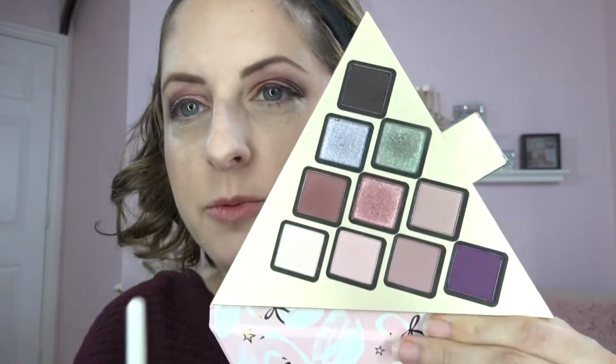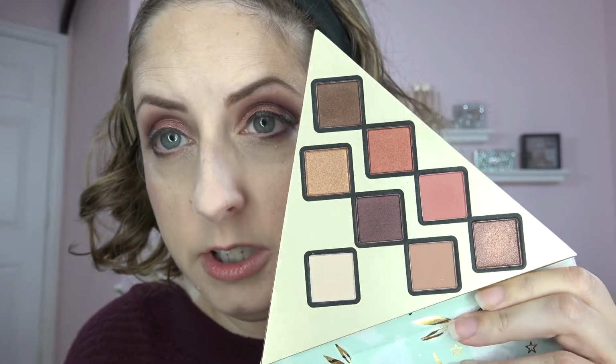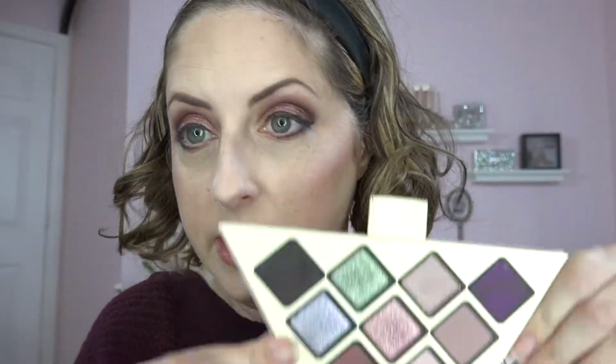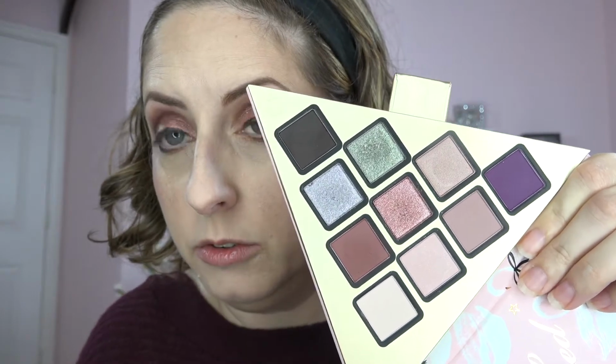And lining under my eyes with this medium mauve. It's kind of not a very dark color. I'm going to line along my lower lash line with this black. It's not really a black. It's like a very dark charcoal gray. Just going to stamp that along my lash line here to make it look like my lashes are fuller. To sort of complete a little bit further in, I'm going to dab into this metallic-y bronze color. It almost has a little bit of a pink cast to it there. And I'm going to take a little bit of this icy purple and put that in my inner corner of my eye for some brightening.